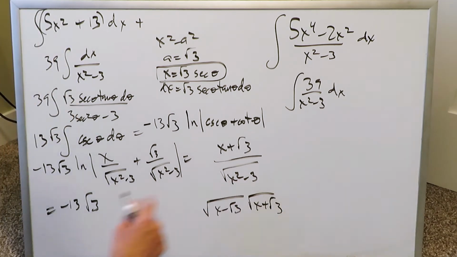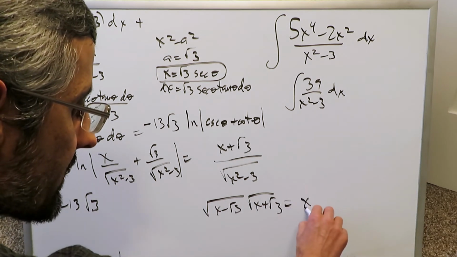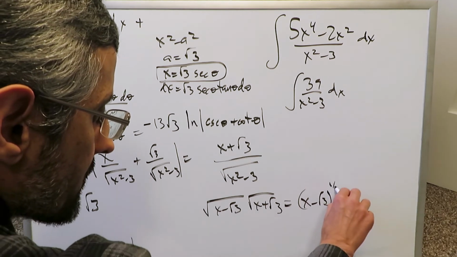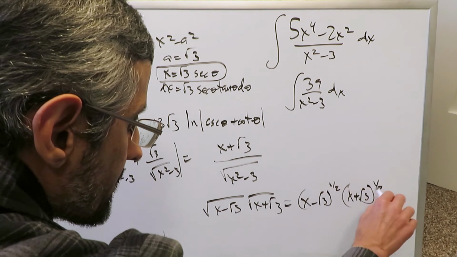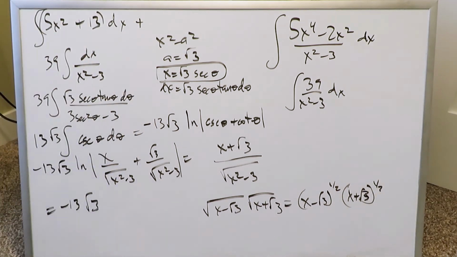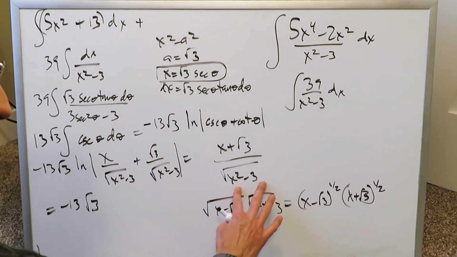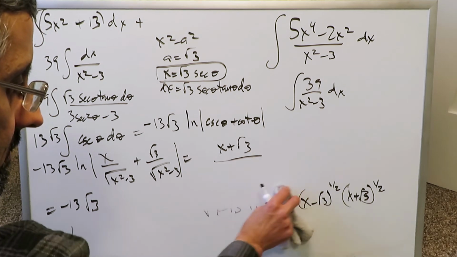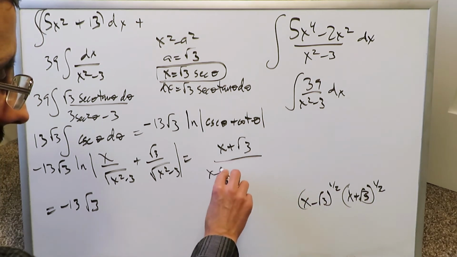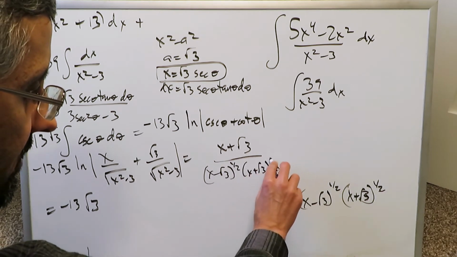If you were to multiply this, you'll get that, and you know you will. It's just properties of radicals. Look at this in a better way, and let's do that. We are looking at x minus root 3 to the power of 1 over 2, and then x plus root 3 to the power of 1 over 2. I'm just making things clear, because when you're looking at radicals, it becomes confusing. All of this has converted to all of that, and let's bring that into the picture. We're looking at x minus root 3 to the power of 1 over 2, and x plus root 3 to the power of 1 over 2.